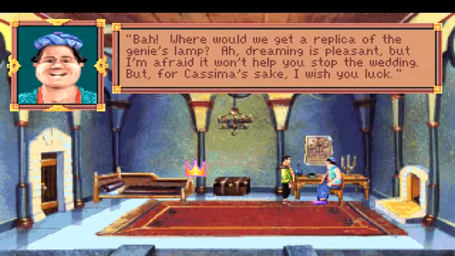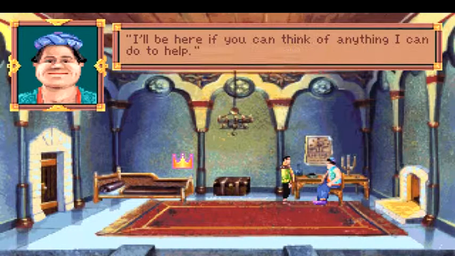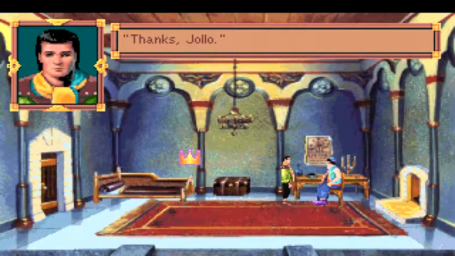Ah, dreaming is pleasant, but I'm afraid it won't help you to stop the wedding. But for Cassima's sake, I wish you luck. I'll be here if you can think of anything I can do to help. Thanks, Mr. Popo.